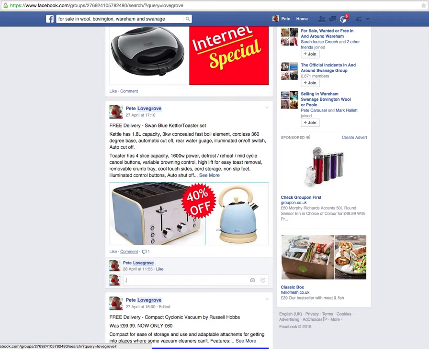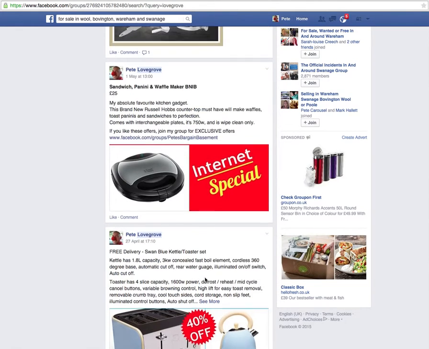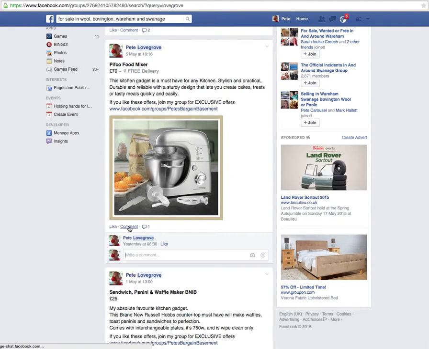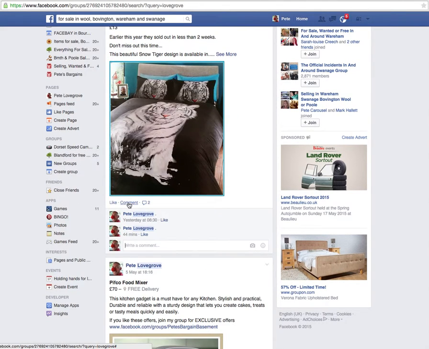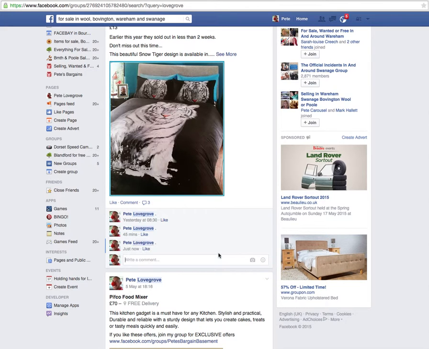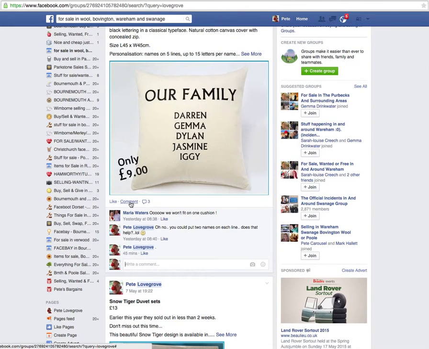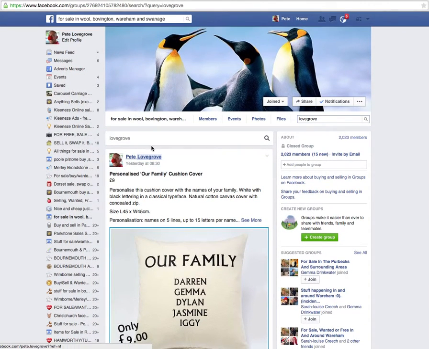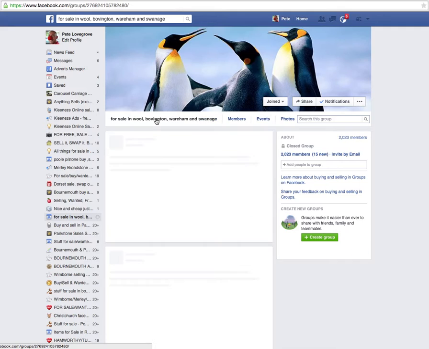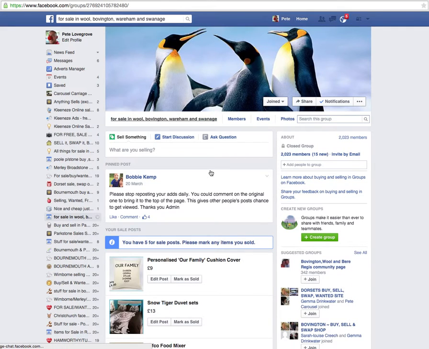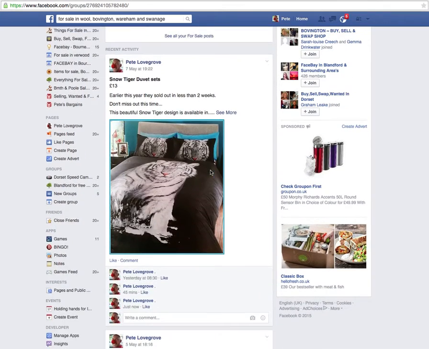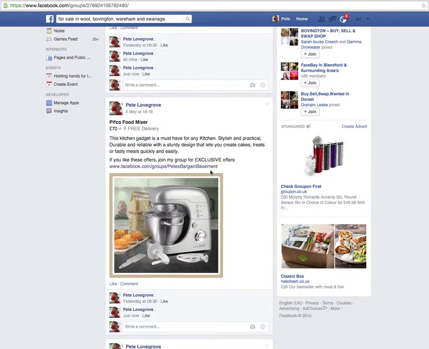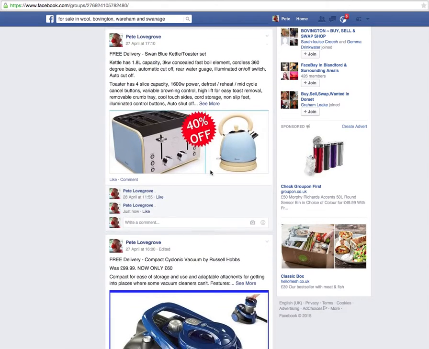I can do another one, and you can carry on doing this for all of the ones that you want to boost. And eventually, in fact, some of these I've only boosted 45 minutes ago. Anyway, if you go back to the main group, what will happen is you'll then scroll down and find that all of your posts are now at the top of the group. So you've bumped all of the ones that you wanted.